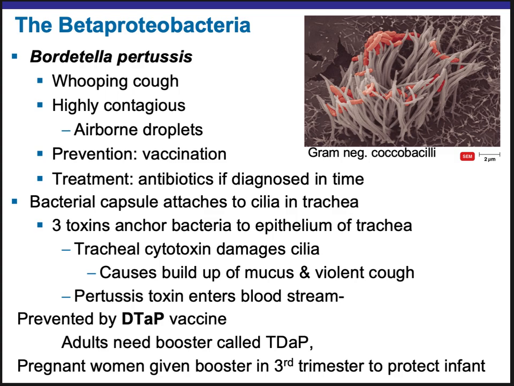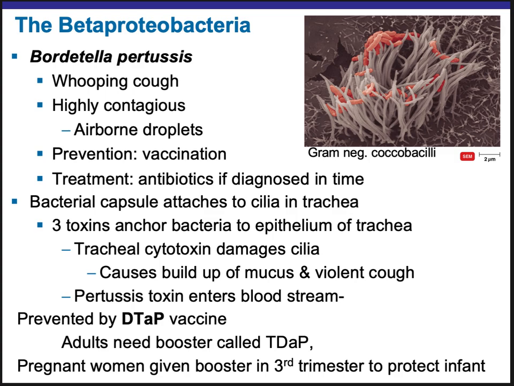Okay, so Bordetella pertussis is super contagious. We say it's airborne. Of course, we mean airborne droplets. So this is person to person. It is considered direct transmission, direct contact, because you do have to be in a close enough proximity to breathe in those droplets. So just like COVID, but with a much higher transmission rate.